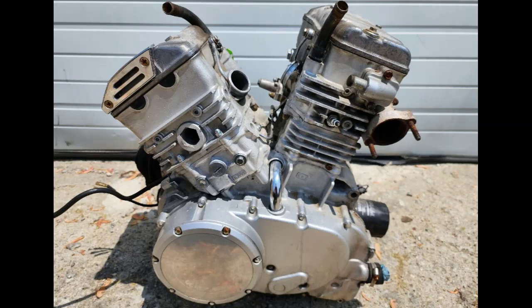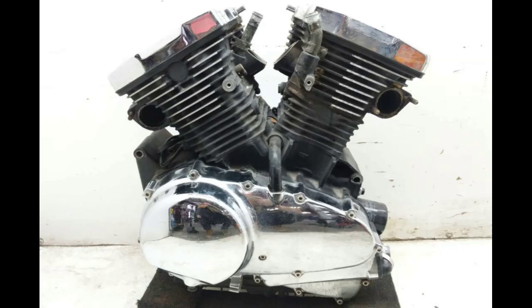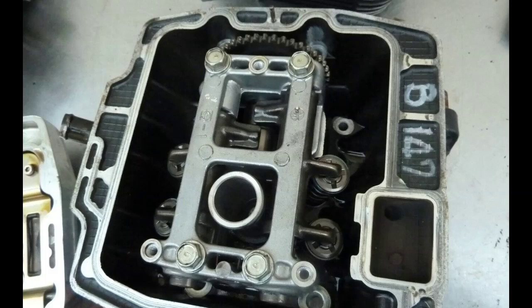Let's talk about the technical side of things for a little bit. Basically, it is a Vulcan 750 engine, but updated and simplified. The Vulcan 750 had double overhead cams and all sorts of different tech that made it quite complicated and difficult to work on. It has been simplified significantly. It is very easy to work on these bikes. These have single camshafts driven by a chain. They all have 4 valves per cylinder, 2 intake and 2 exhaust, of course. They are air and liquid cooled. Those fins on the side of the cylinders are essentially the oil coolers, so they have a function. It's not just a cosmetic thing.